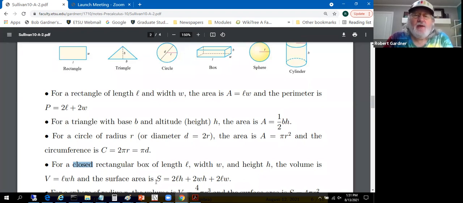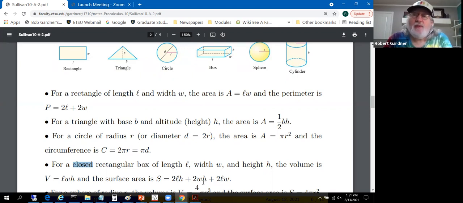The surface area, it says, is 2LH plus 2WH plus 2LW. This could become a lot of stuff to remember, but look at the box. The front of this box is a rectangle. Dimensions are L and H. So that's where the LH came from. That's the front of the box. Where did 2 come from? Well, the back of the box has the same dimensions. WH, here's W and here's H. This is, from our perspective, the right-hand side of the box. We get 2 of those, the other one for the left-hand side of the box.